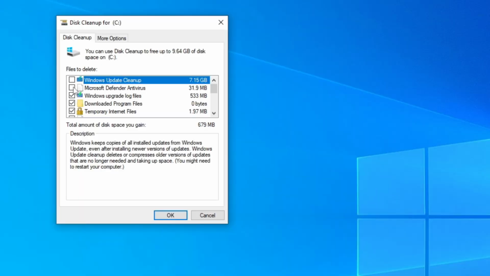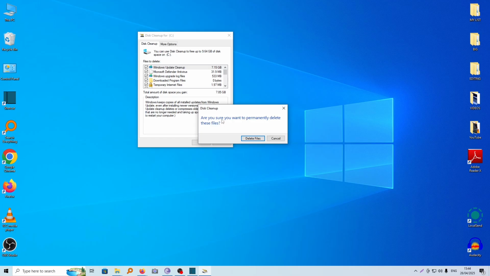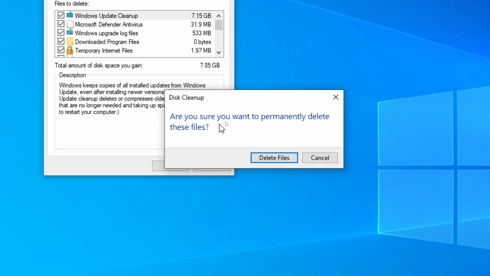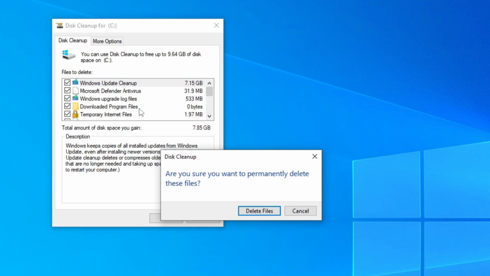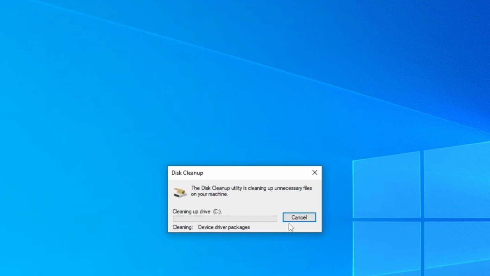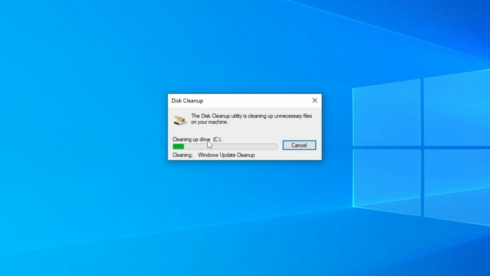So go ahead and select all these files and then click on OK. You have to confirm that you're sure you want to permanently delete these files. Some of the files that will be deleted include Windows Update Cleanup, downloaded program files, temporary internet files, among others. So I'll go ahead and click on OK, and this will clean up my Drive C.